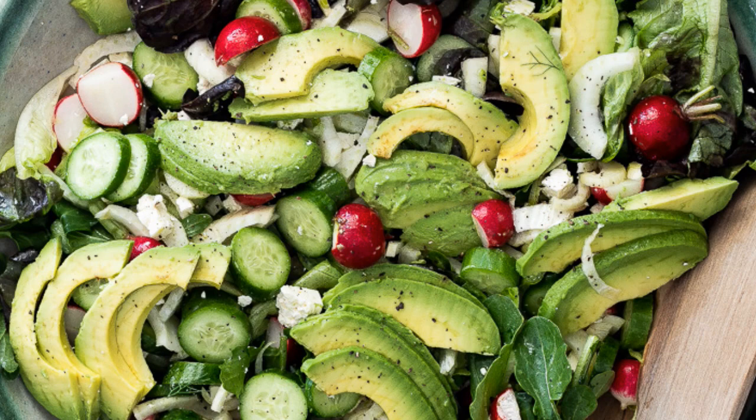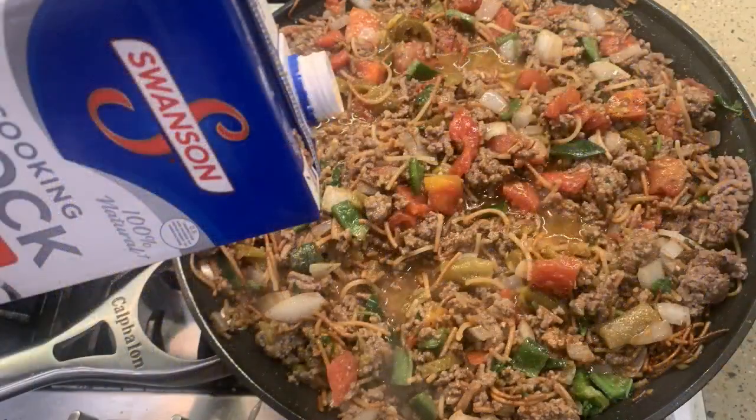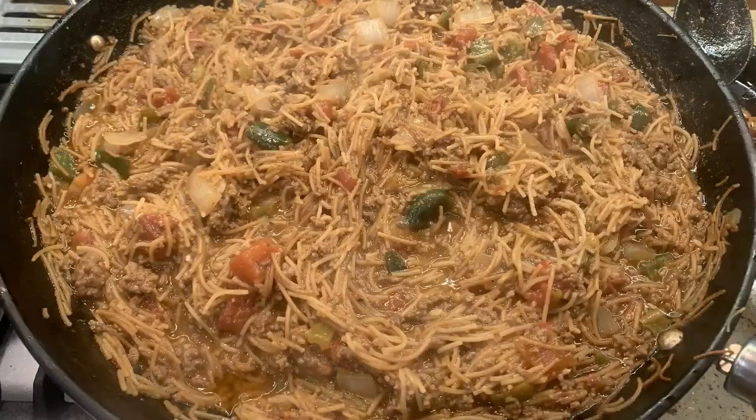Sheila from Australia had a major issue with her dish — her Fizeo came out sticky. She wondered if it was where she lives or if she did something wrong. Sheila, it doesn't have to do with where you live — there's a simple fix. Just add more meat broth. When you prepare the Fizeo, you want some liquid to still be present, and this is really important when reheating as well. When I reheat, I'll add either some beef broth or water to the leftover Fizeo to make sure it doesn't get sticky.